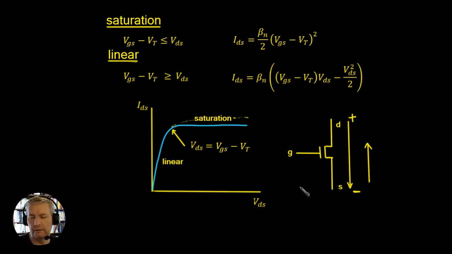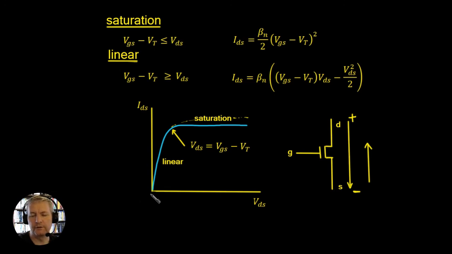Another thing to note here is that we could have the device turned on, but if we don't have any voltage between the drain and the source, so there's no difference in the voltage between these two points, then we won't get any current flowing in the device, and that's really what we see here. Whenever the voltage between drain and the source goes all the way to 0 volts, you can see here that there's no current flowing in the device. The device is still on, but there is no current flowing through it.